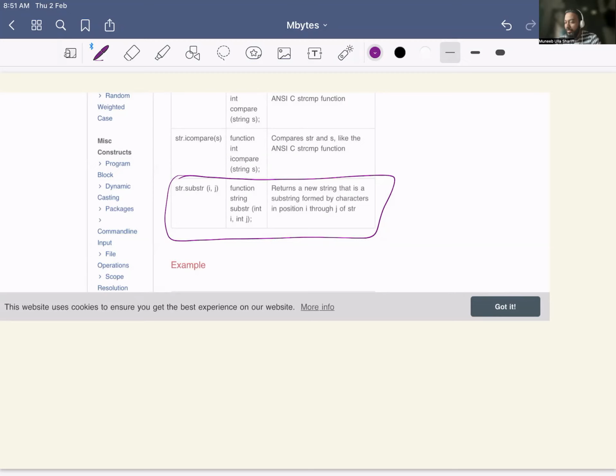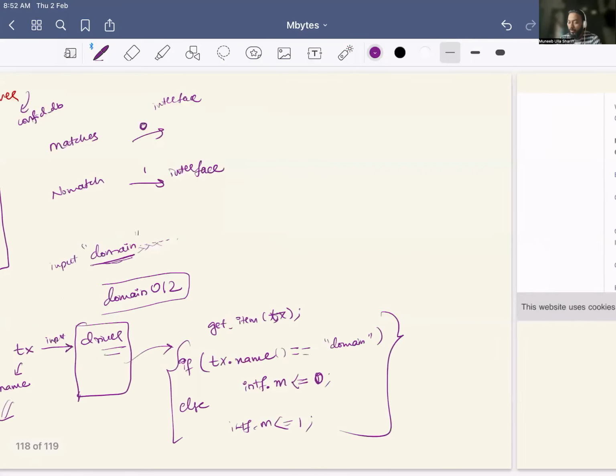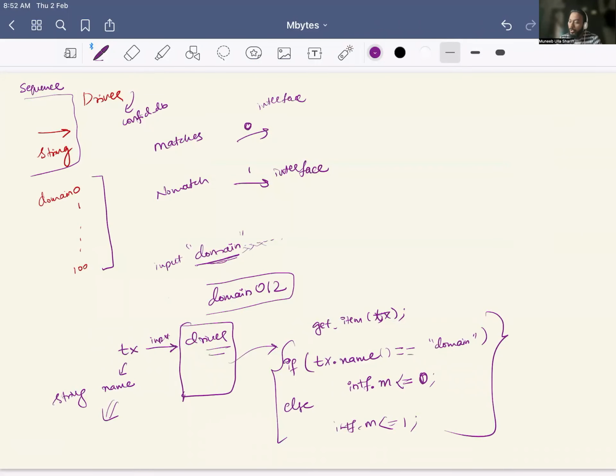So this is what I feel I can use. I'll tell you the reasons. What is this trying to tell? It's saying you're trying to get a new string, which is a substring formed from the actual string, right? So let's say my tx.name is a string. It can have a lot of characters, doesn't really matter. But you gave me one good hint. That's why I asked, and we need to ask questions. You said that it should always start with this keyword only, but doesn't really matter what's there.